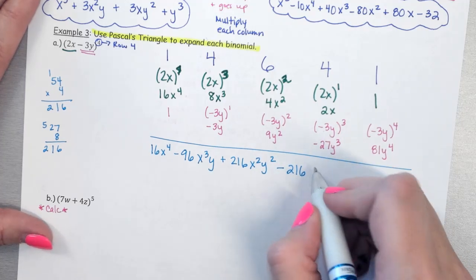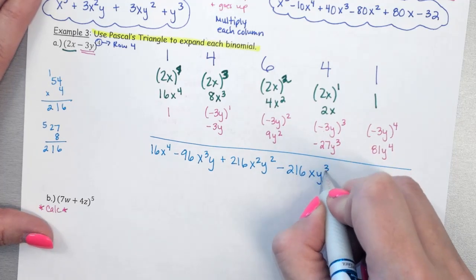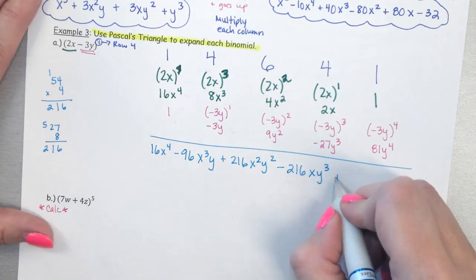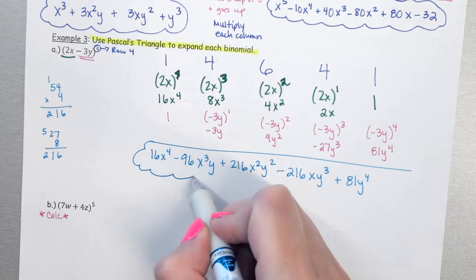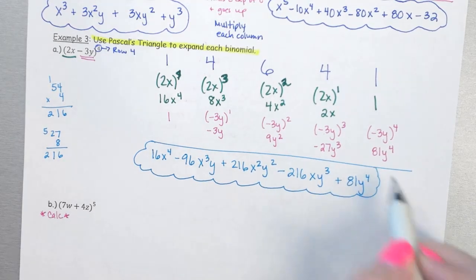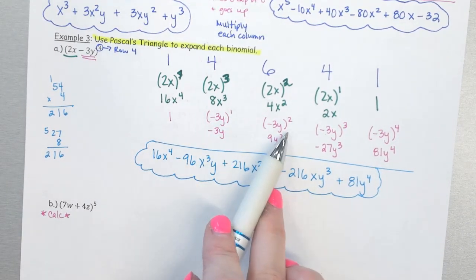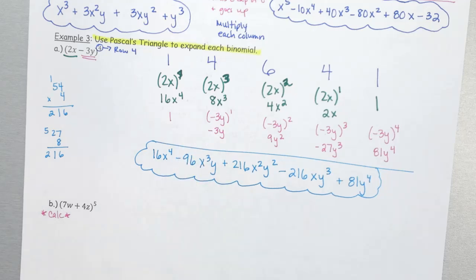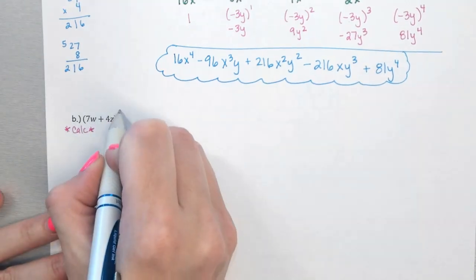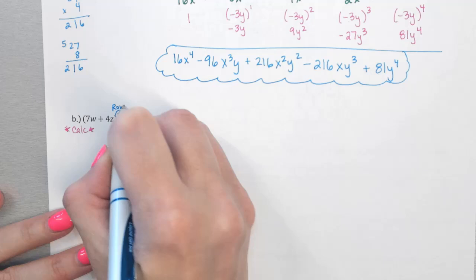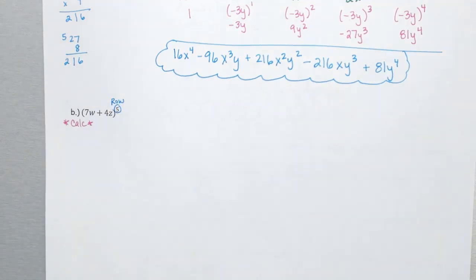After we write this whole thing down, I want you to notice something that's happening with the signs. Yeah, they alternate, exactly right. And that's because you alternate from an odd to an even. So the odd powers are negative, the even powers are going to be positive. Okay, so because this is 7 to the 5th power, you can use your calculator for this.